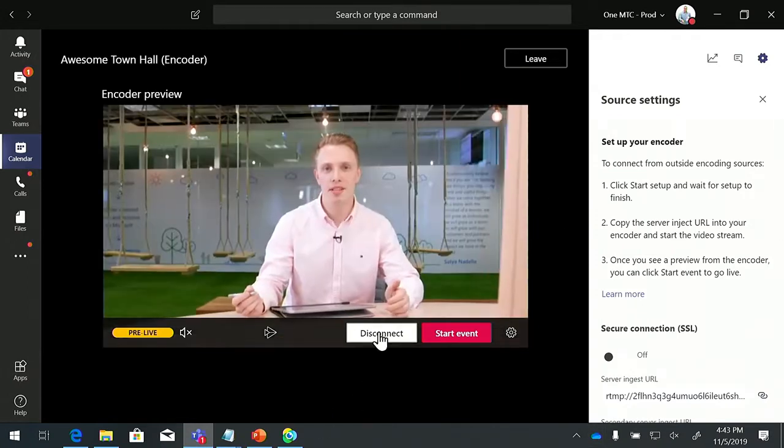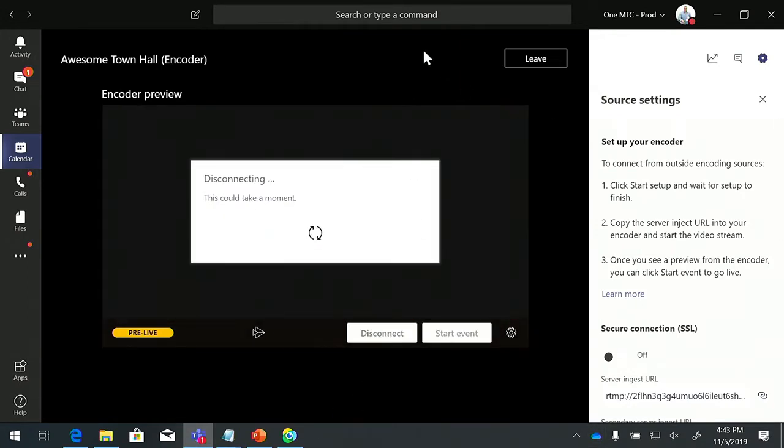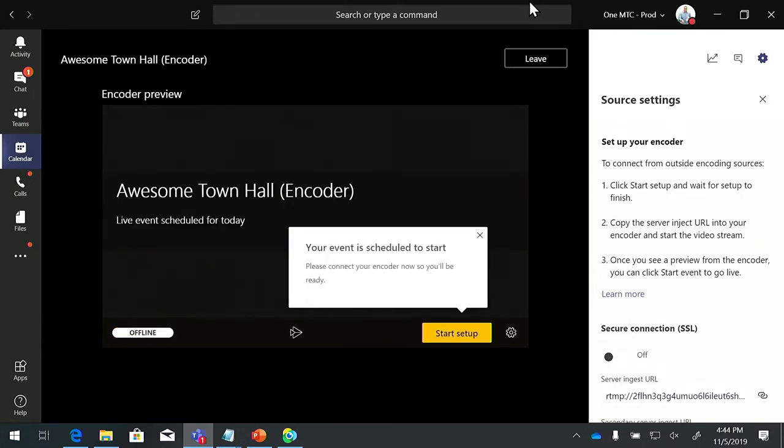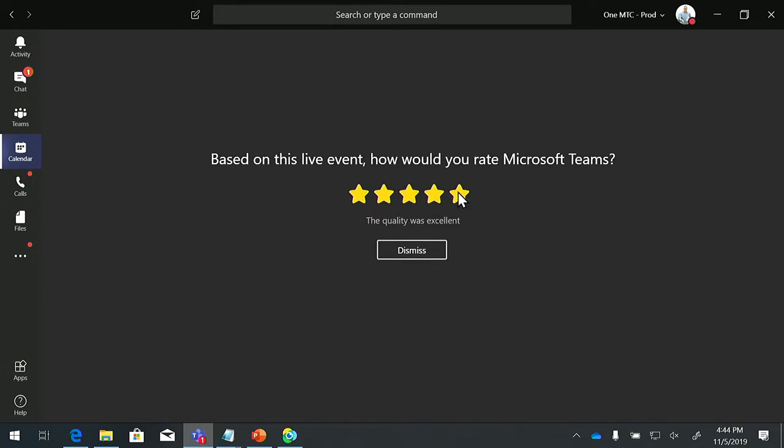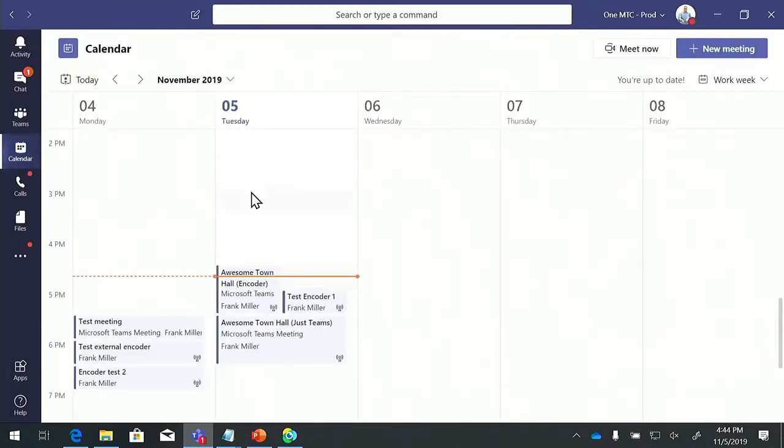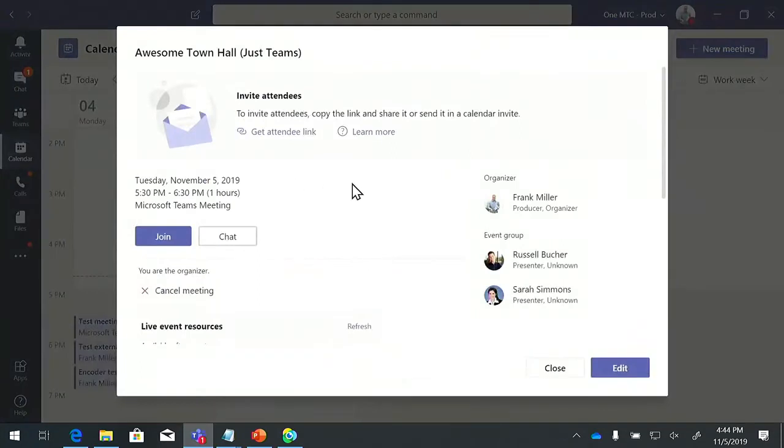A little backstory on that. We went through multiple rounds of research in terms of figuring out what's the most seamless way that users would want to be able to produce a live event in the confines of their laptop. We looked at various different products, but at the end of the day, what we're trying to do is make it as seamless as possible for you to open up your laptop, open up Teams, and produce a high-quality live event right through your laptop. And what we're trying to, again, iterate on is how can we make this even easier. So those are some of the things that are top of mind right now, to take this and make it even easier to produce a high-quality live event.